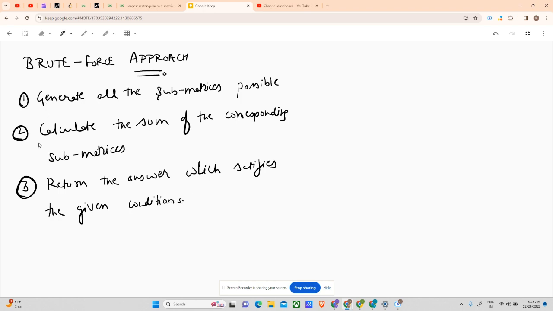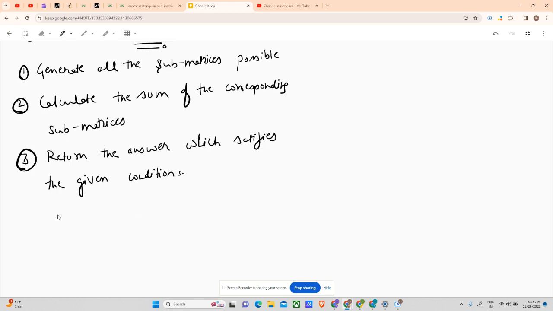I think the steps are pretty straightforward. Now let us analyze the time complexity and the space complexity. For time complexity, I am trying to make it really simple for you to process. Can an array of size n be represented as a matrix of size 1 cross n?